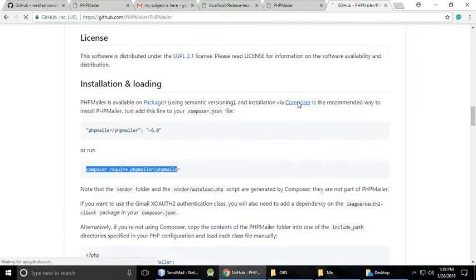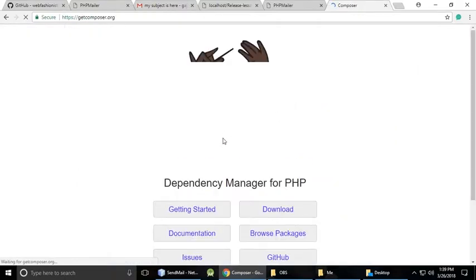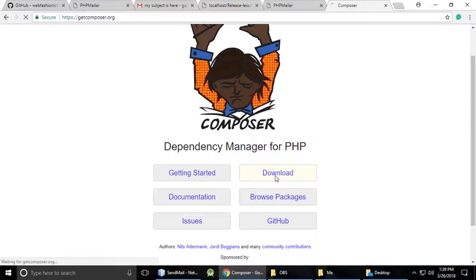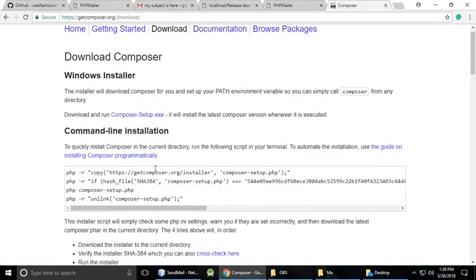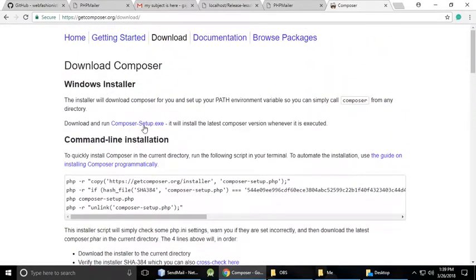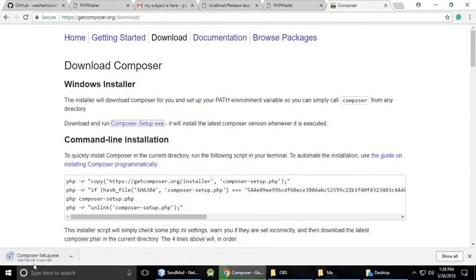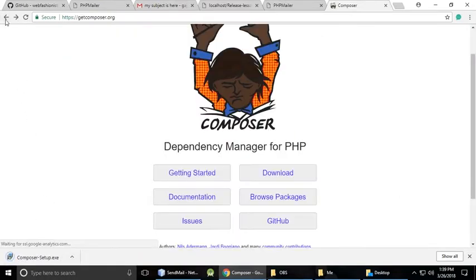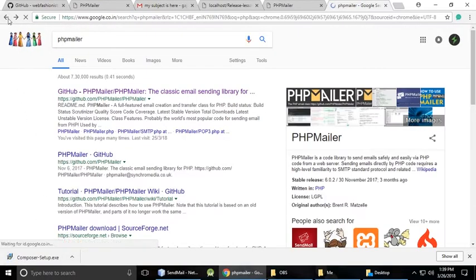If you don't know, click here on Composer, and here you just download the exe file. Click it here and it will download. So let's click it here, and when it's downloaded you need to click next. Simply install this, and after that just go back to our PHPMailer.